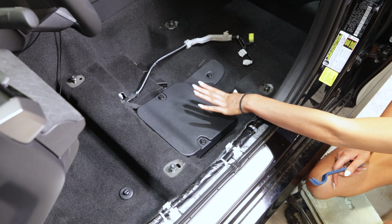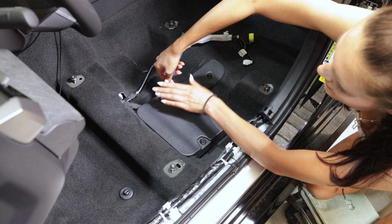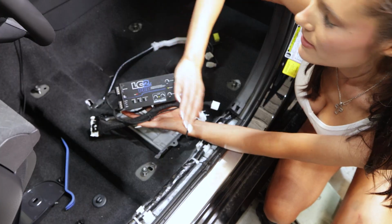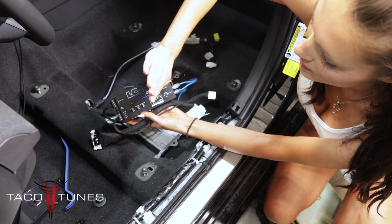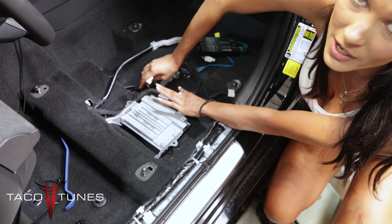First I'm going to go ahead and remove the cover on my factory JBL amp. I'm going to take my panel removal tool and pop out the pins. Now we have already pre-made our connections for this harness. In another video, I'm going to show you how to wire up all these connections. But first, I'm just going to show you how to connect it to your factory wiring and amp.